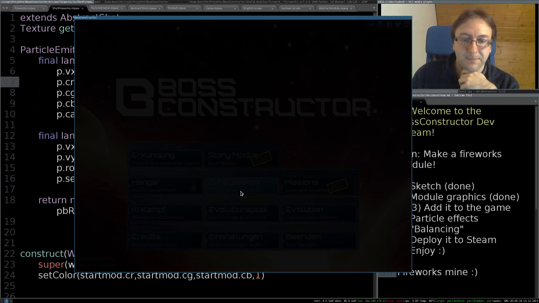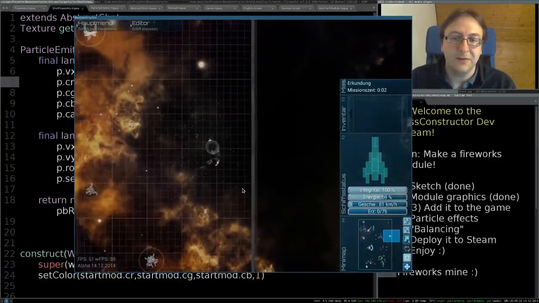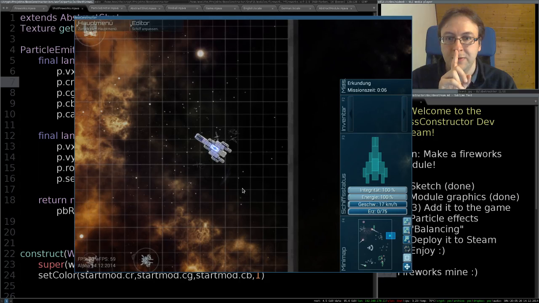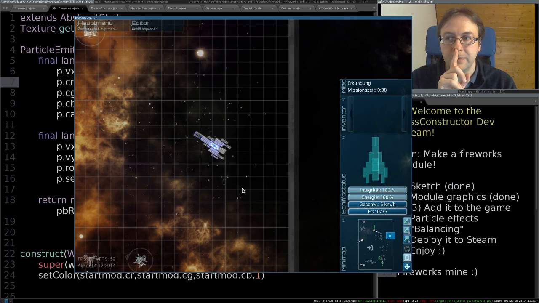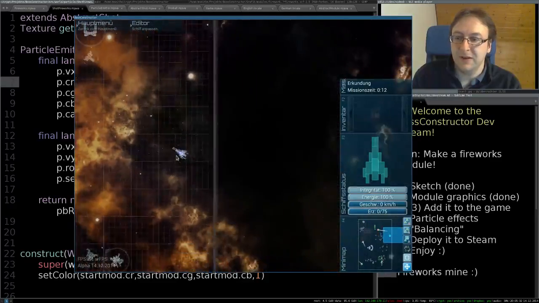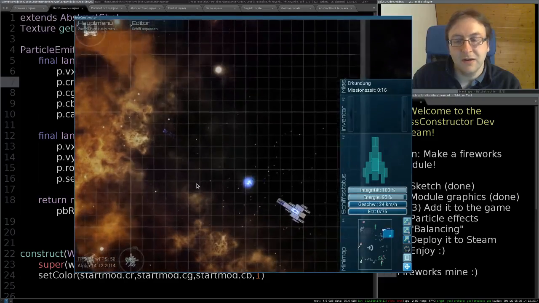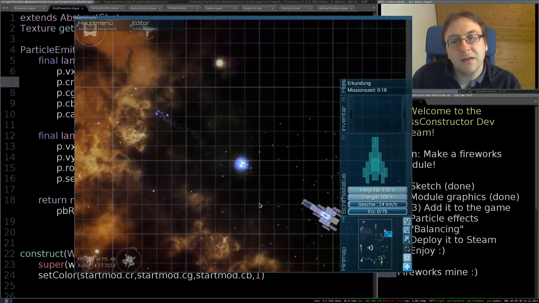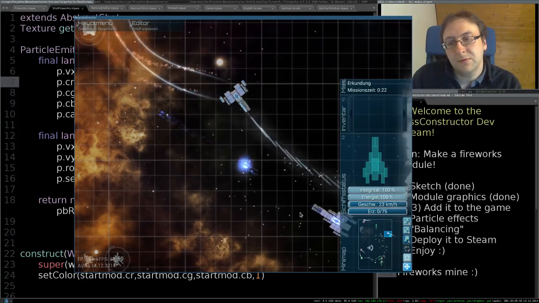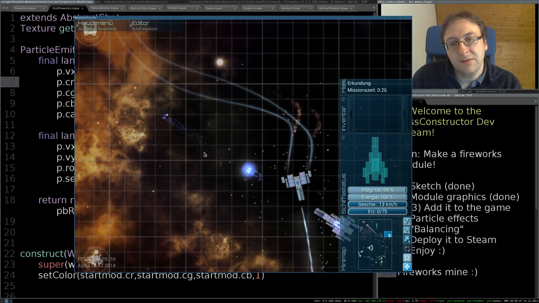Okay, so let's see how it looks now. The shots should be larger now, the particles should last longer, and they should be the color of the module. Okay. So the particles do indeed last longer.